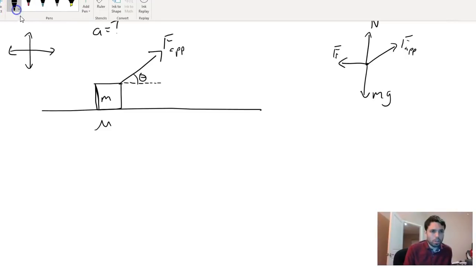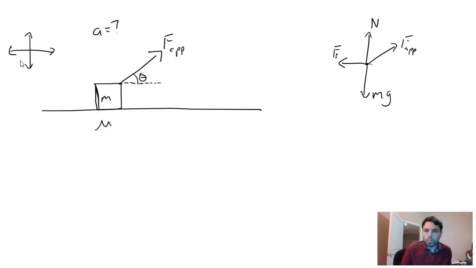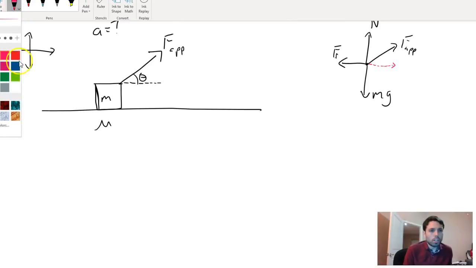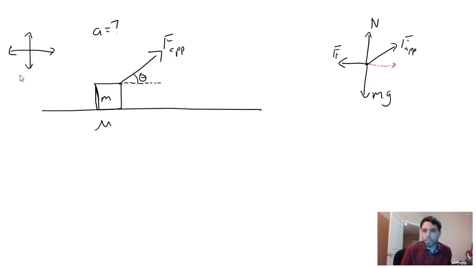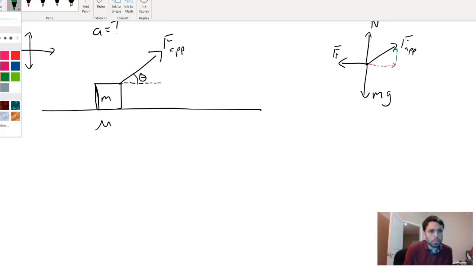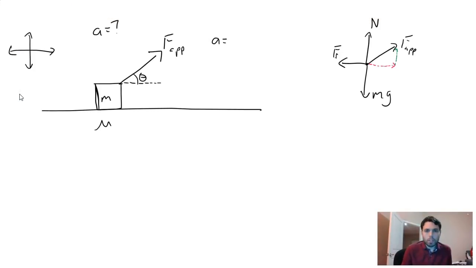So we're just going to say, all right, let's use pink for horizontal, and then we'll use green for vertical. All right, now we have the horizontal and vertical components. Now they line up to the system that we need. Okay, go back to black. Acceleration equals the net force of the system divided by the mass of the system. Well, we know that mg and normal force should kind of cancel out, right?